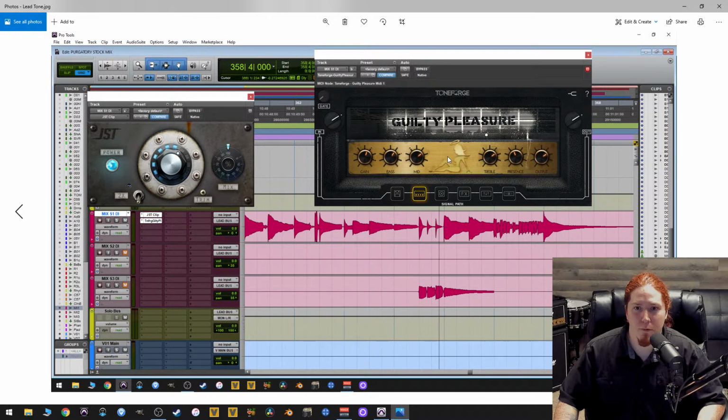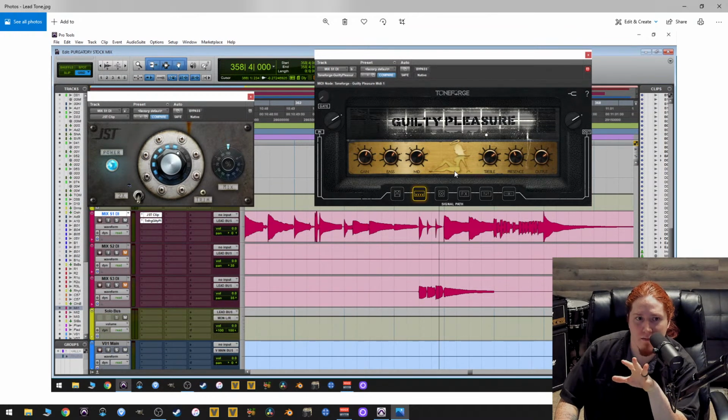But for lead, I wanted to break up the harmonics a little bit, so I used a different amp sim. I used the Tone Forge Guilty Pleasure because I got it for free. So why not? The Sigma amp I used was only like 15 bucks, I think. Again, I used JST Clip because that helps bring back some of the normal sound of a guitar that you lose when you track DI. So these were the settings I used for the lead, and I just left it on the default cab. That was the condenser on a Mesa 4x12, I believe.